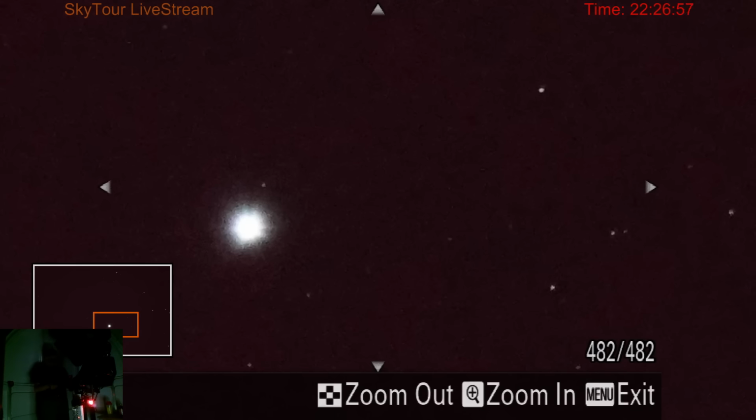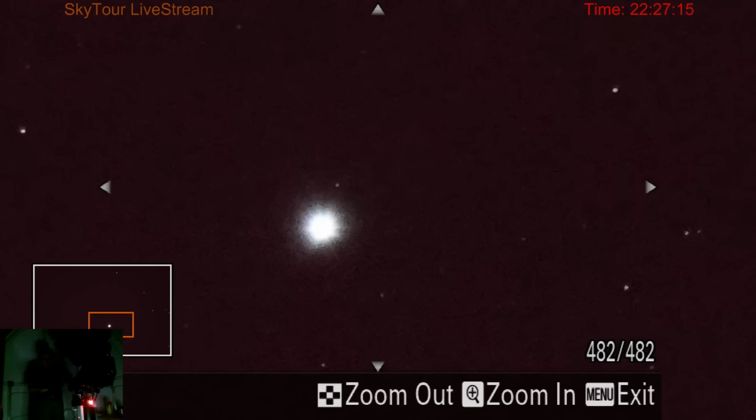Now, the other fascinating fact about this star system is, like Epsilon Lyra, the double-double, this is also a double-double system, and you can't see a single one of the components right here. That's because the star has another star going around it, and each of those two stars has yet another star going around each of them. So it's a wacky dance they're doing out there. It's really cool.